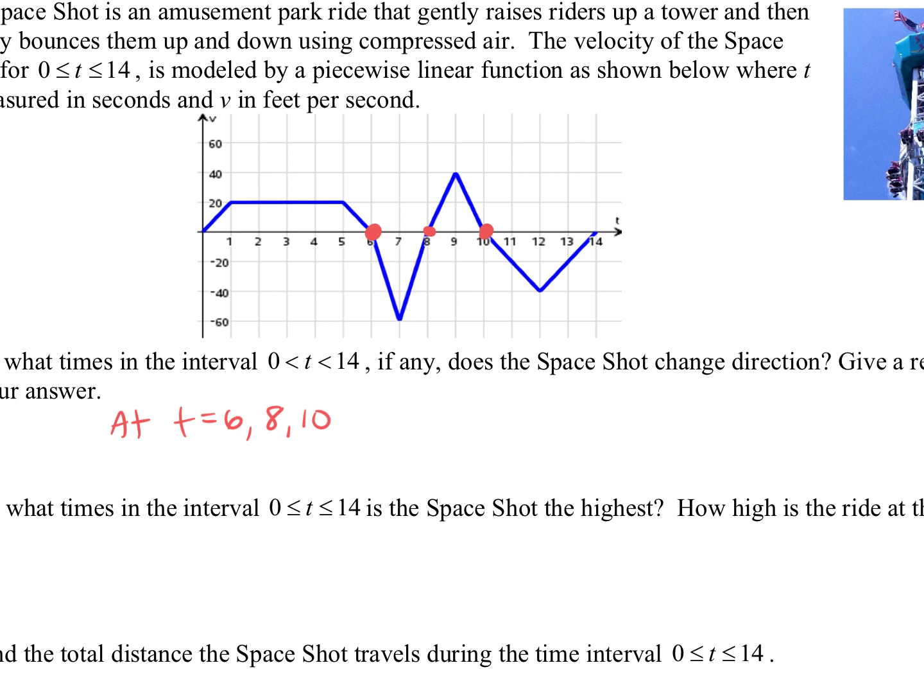Why does it change direction there? Yeah, because it crosses the x-axis. But even more specific, it's because my velocity changes sign at that point. If you're taking the AP test, they're going to want something more specific like this. If you're just going to answer it for a test in here, I'm okay with the, because it's on the x-axis answer, that's fine. But this is a more accurate answer of what's going on. It's because that's where your velocity is changing signs, from positive to negative, negative to positive.